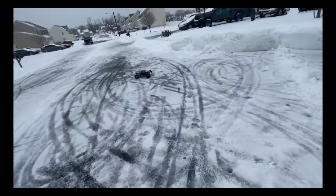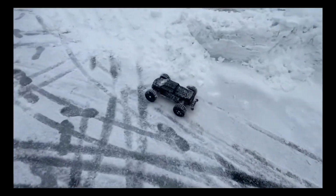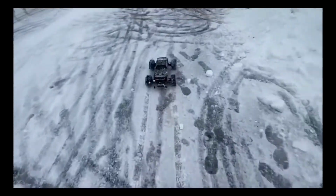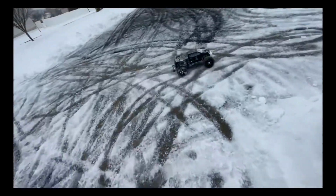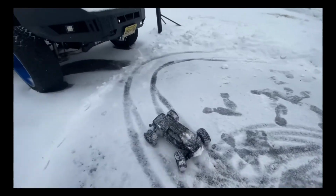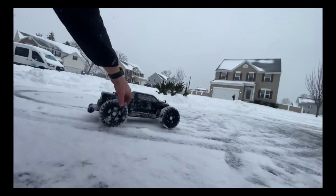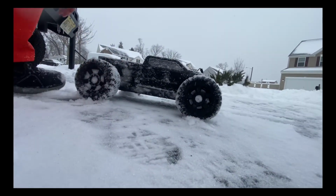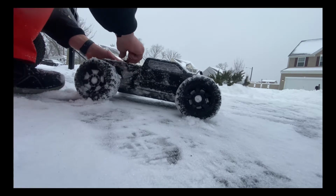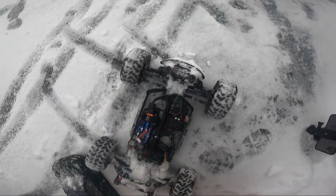For temp cut here, I think. Oh yeah. Let's see. I mean, we were full trigger almost the whole time. Let's see here. This little thing does rip though, man. Yeah, it really does. Yep, we're red. Red blink.